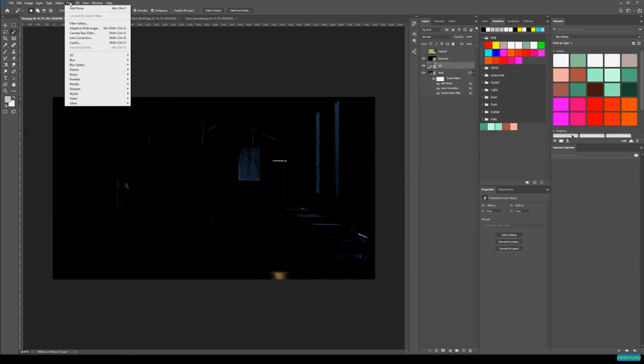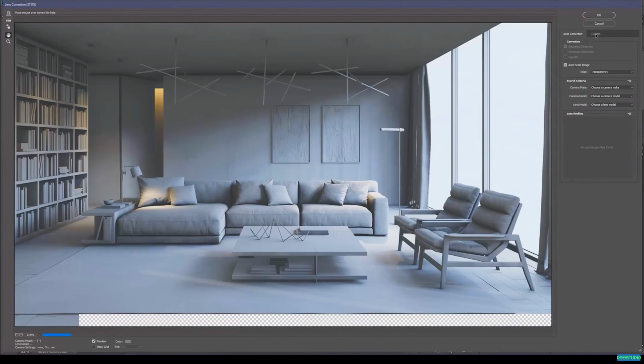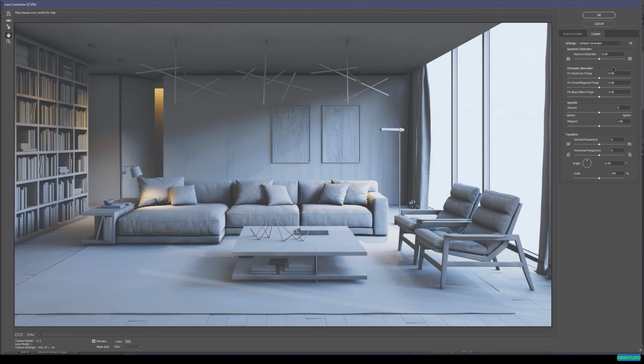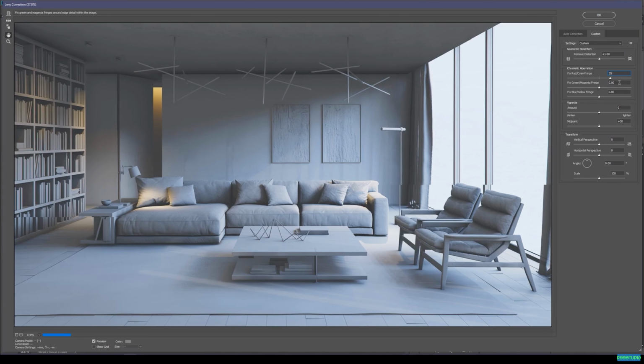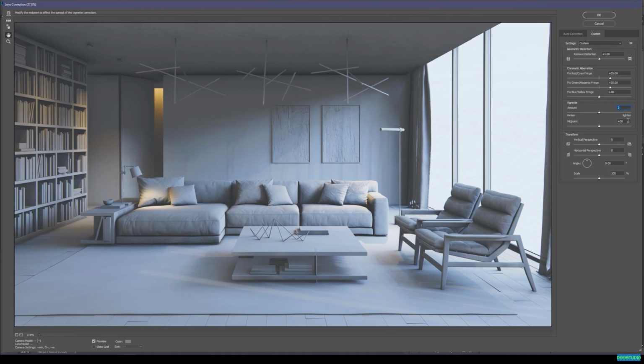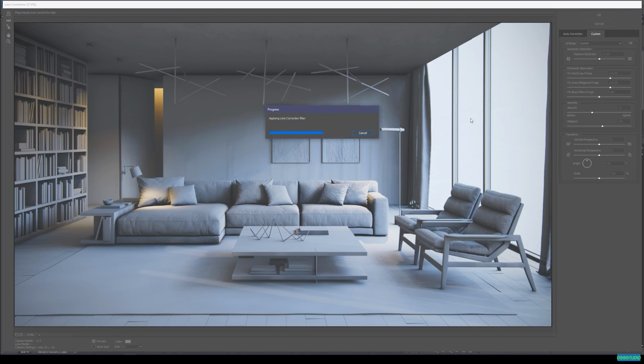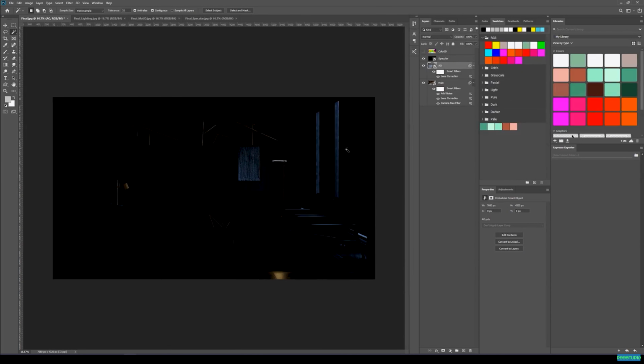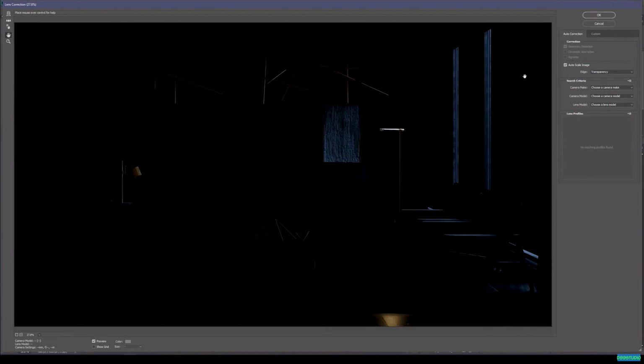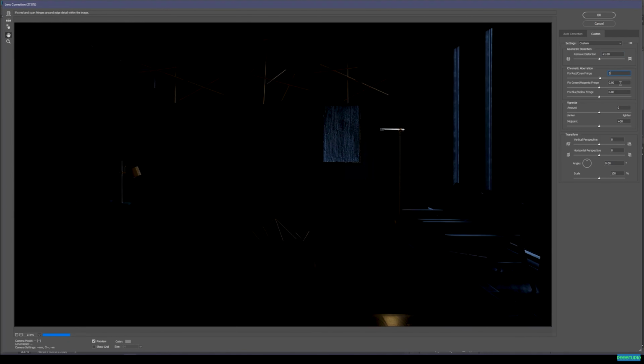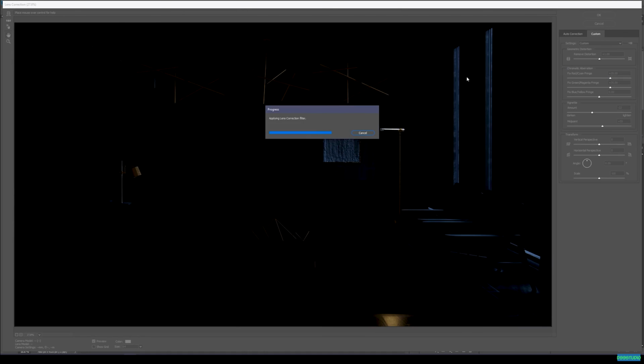Okay, now I'll go to filter and lens correction. I'll put the same settings. Here put 1, 35, 35. Here minus 22, 55. Okay. Because if we don't do this, then our ambient occlusion will be different than the main image. And now we just go here and we can just press here to the last effect used. And we'll do the same thing. Here minus 22, 55.